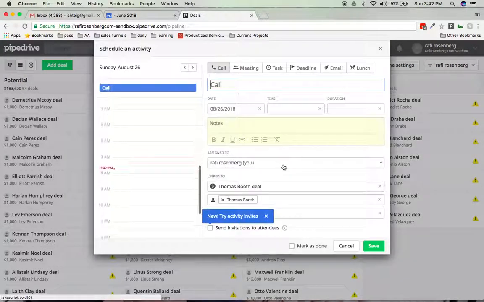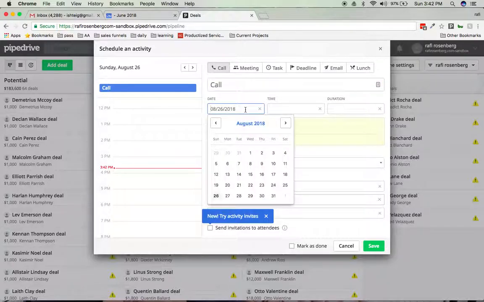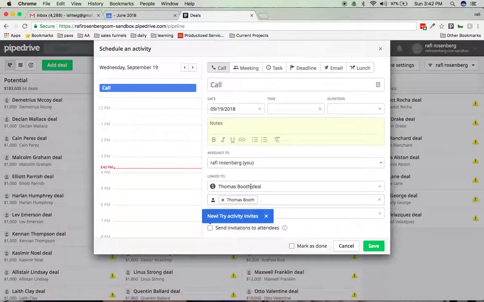So we're going to go ahead and schedule an activity for him, and let's say it's going to be a phone call. As I said, it's not only good enough to know what the activity is, but when the activity is going to take place. And I'm going to schedule this phone call because he told me he's going away. I'm going to schedule this phone call for September 19th, which I think may be on Yom Tov, so maybe it's not a good idea, but you get the point. I can even schedule a specific time. Probably a good idea to have a certain time when you make these types of phone calls in your day. So then I'd schedule it within that time frame, but you can also skip the time.